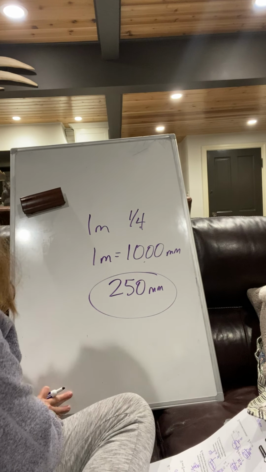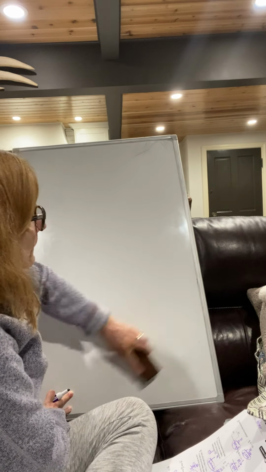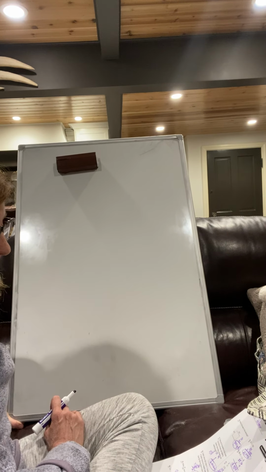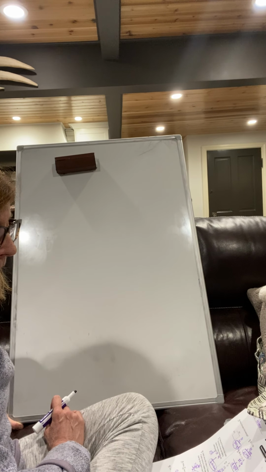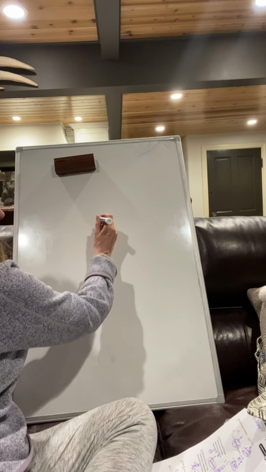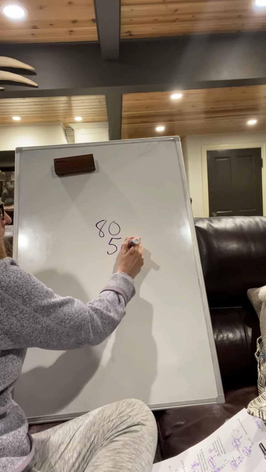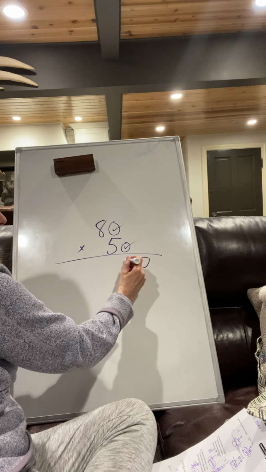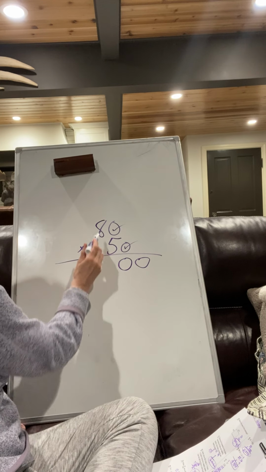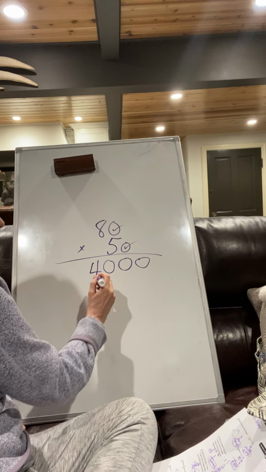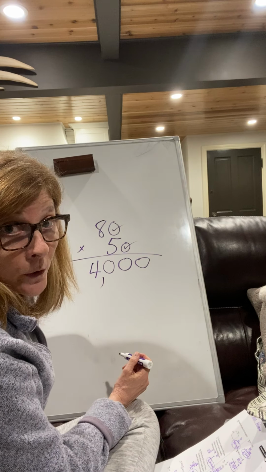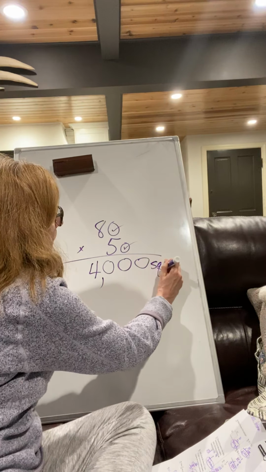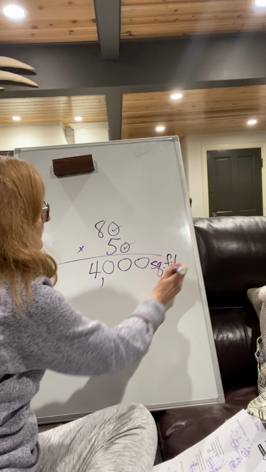Number 10, what is the area of this rectangle? And it's 80 feet by 50 feet. So to get the area of a rectangle, you take the length times the width, and that's 80 times 50. I have two hanging outy zeros. I'm going to bring them both down, and all that leaves left is 5 times 8, which is 40. Area wants to know how many squares. Square feet.